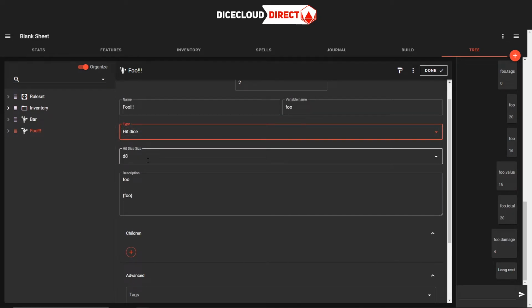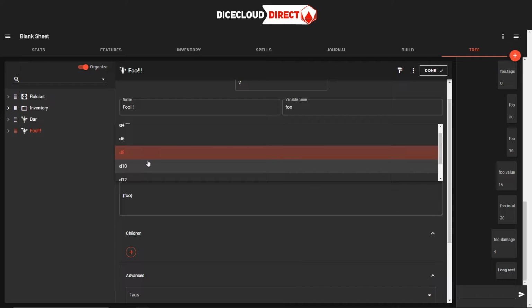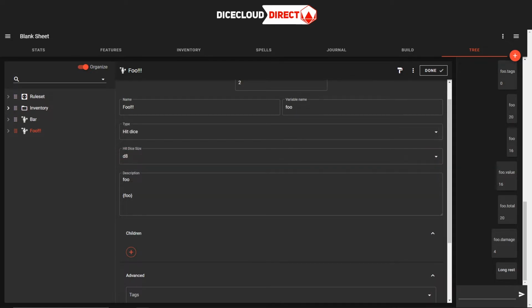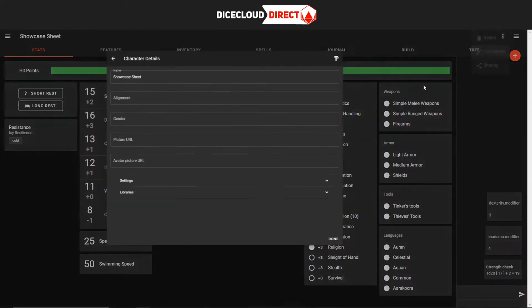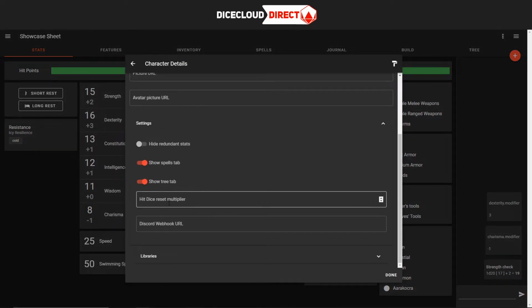This gives you an additional field called hit dice size, which again is targetable via dot notation. This is essentially what you think of when you think of hit dice. It's a counter. It does have a roller next to it, so you can use them. It's got a special property about it. In your advanced settings, you've got hit dice reset multiplier.